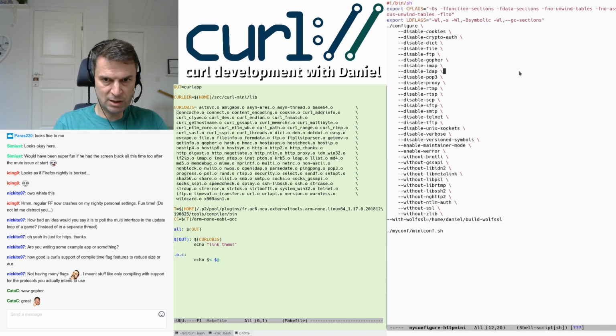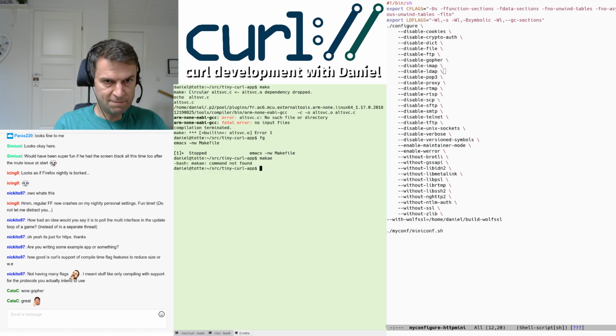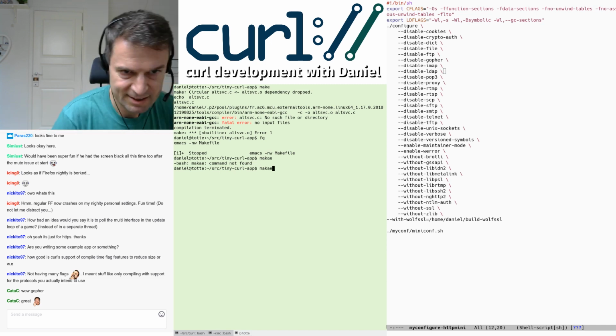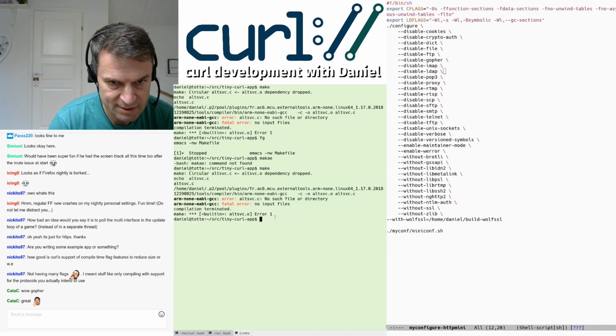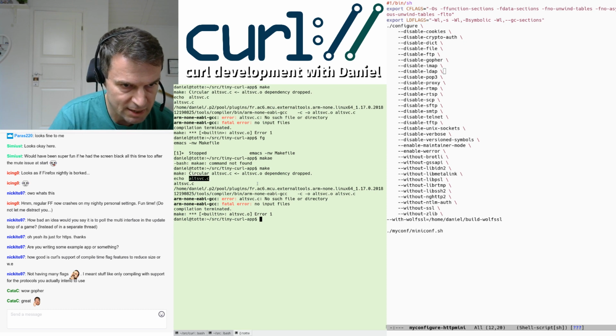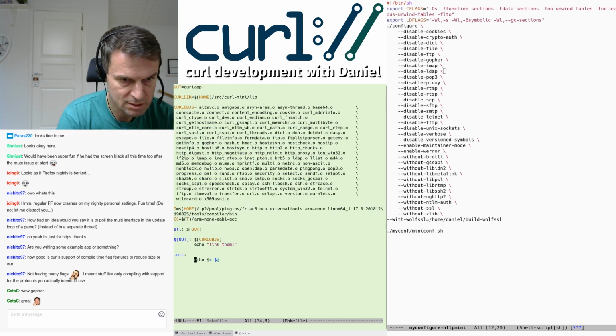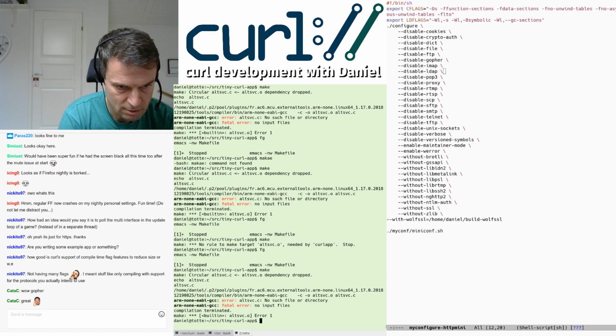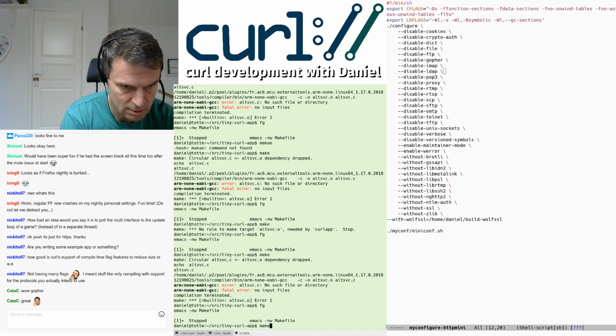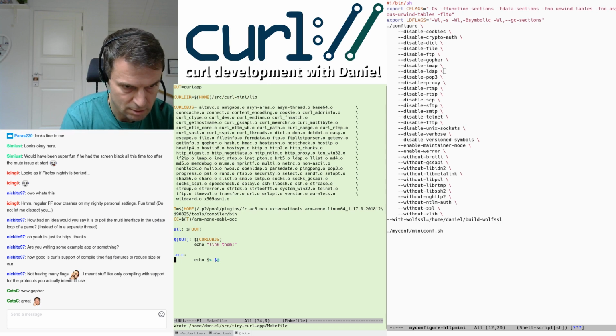So, okay, back to my little makefile here. Echo is not good enough. We can see here, okay, so that's the echo, but it also does this, right? So how come it does? Weird.